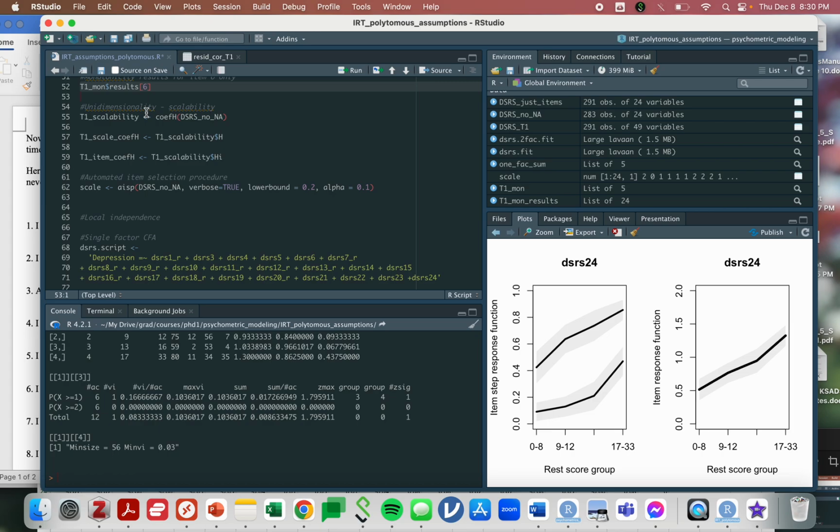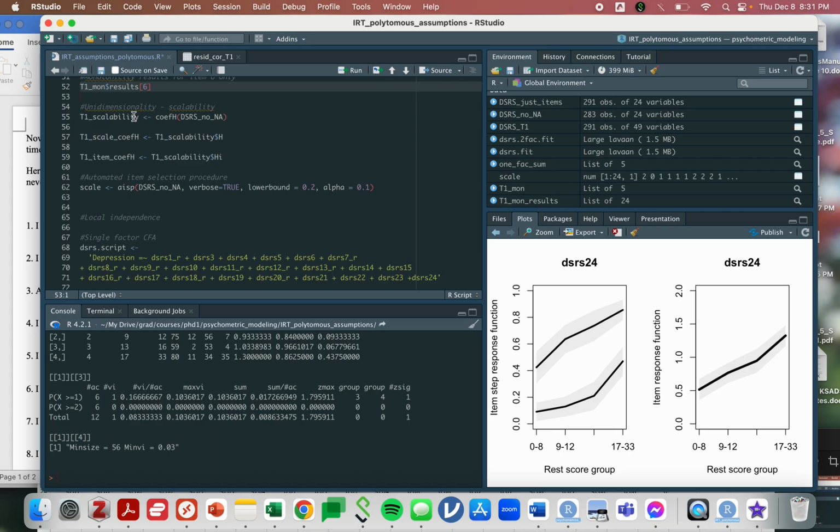So a person who gives a high response, or a response reflecting a lot of the construct, to a question assessing severe depressive symptoms should also be more likely to give a high response, reflecting a high level of depression, to a question that assesses less severe symptoms or has a lower threshold. A violation of this assumption is called a Guttman error, and scalability coefficients can be computed to summarize the impact of Guttman errors on the quality of your items.